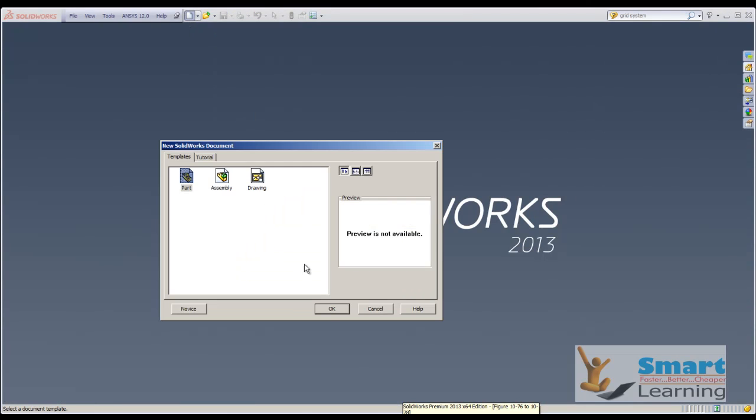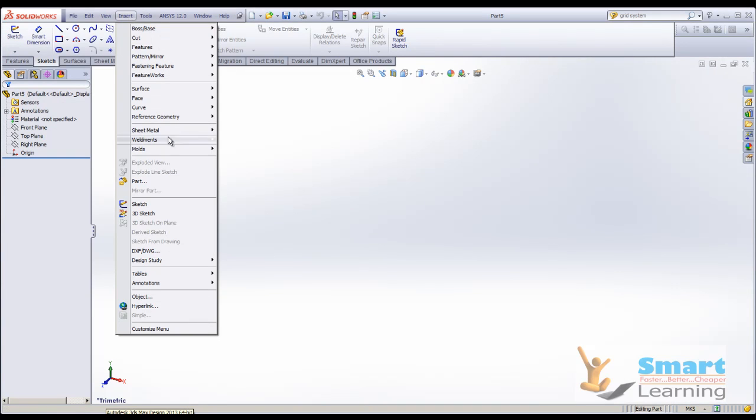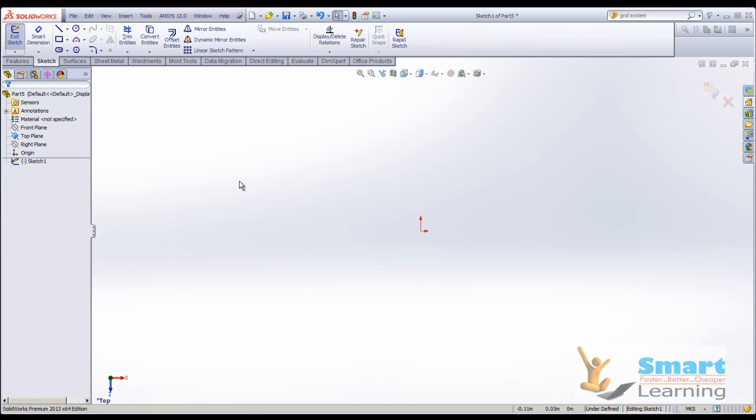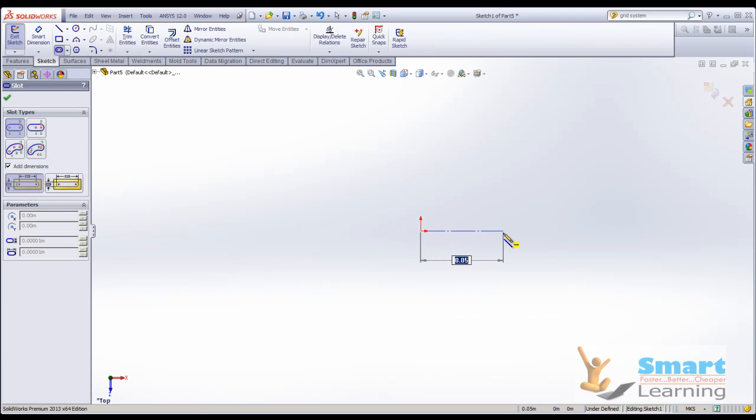I will start a file, go to insert, go to reference geometry, and here you can see the grid system. Once you get the sketcher here, I am selecting the top plane and creating the profile which I need for the grid system.